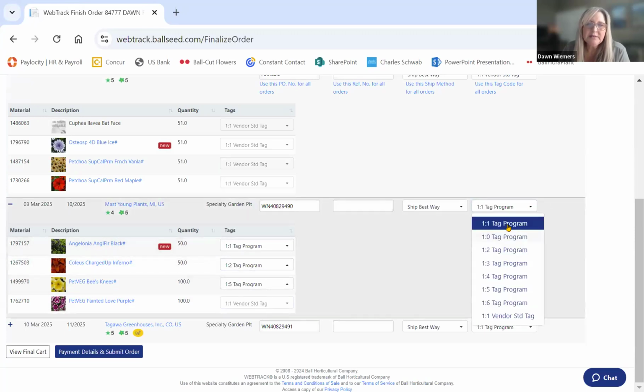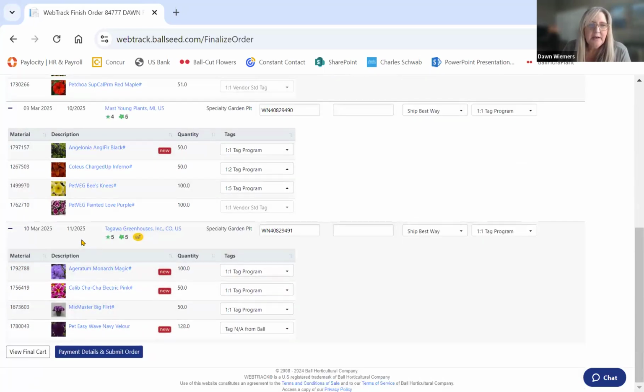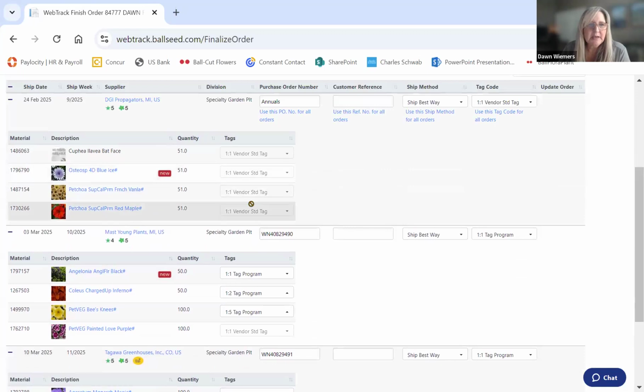Otherwise, if you want the whole entire order one way, you change it up here for the whole order. Does that make sense? And then you can click down here and you see Tagawa allows the same thing, but they won't send a tag for this one. So this is a nice way to change your tags. Sometimes some don't let you, but just keep that in mind.